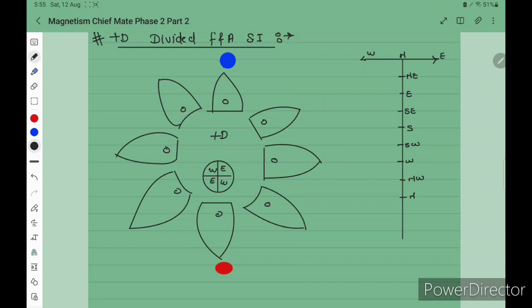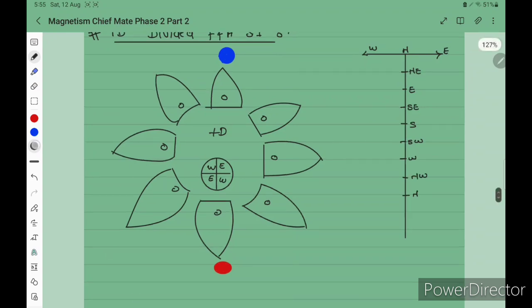Okay. Now it is divided fore and aft. Fore and aft line, and it's divided. Now the earth's magnetism, red is on the south, blue is on the north. So the line of force goes this way, leaving from the red, entering from the blue. It is earth magnetism. Now let's see how it will affect the ship's magnetism.